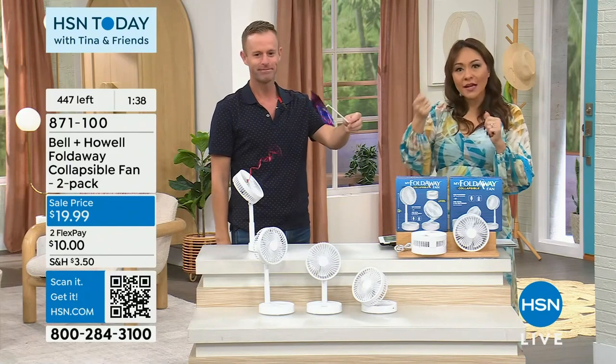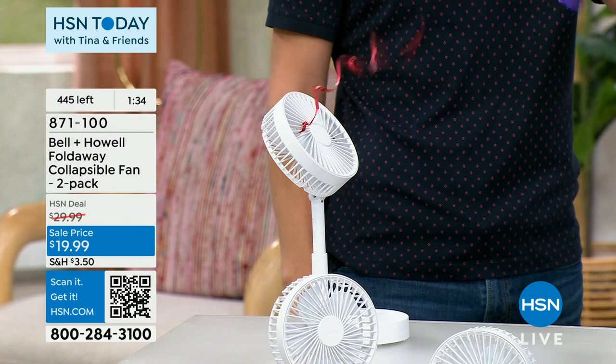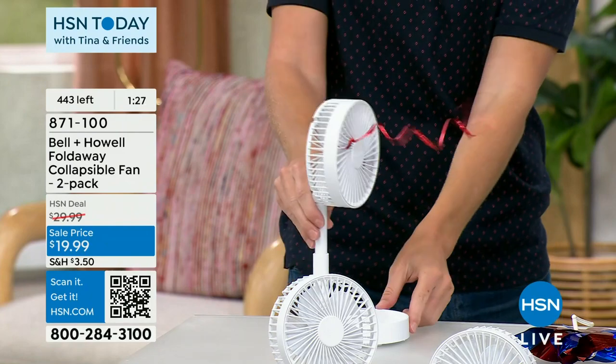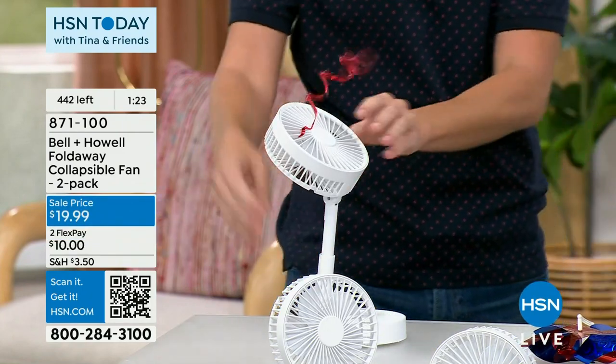But a handheld fan, this is what you would have to do the whole time. And that has a place, that has a time. That's great. But I just wanted it to sit on its own. Be non-intrusive. Whatever you want to do. The baby stroller, the park, the wagon, you know, you want to have a lot of different reasons.